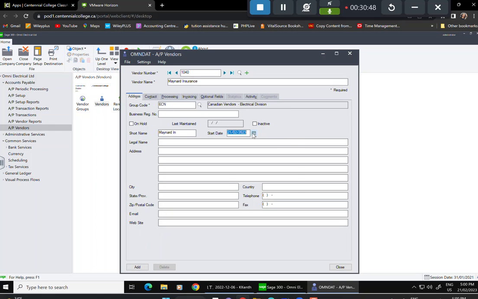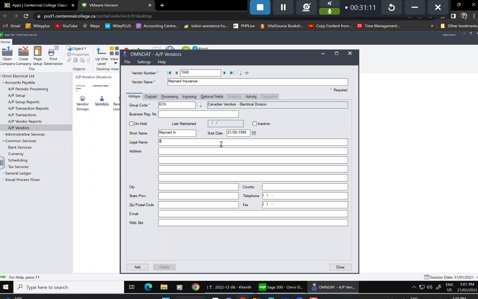And the start date is, we started dealing with them in 2019, so I am going to go to, not 2019, 99. So I'm going to go to that year, and then which month? August. So in this case August, and it's August 21st. We're going to leave that alone. In this case, they are from BC.